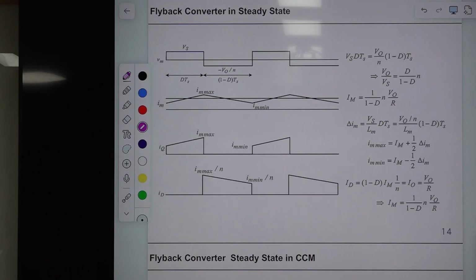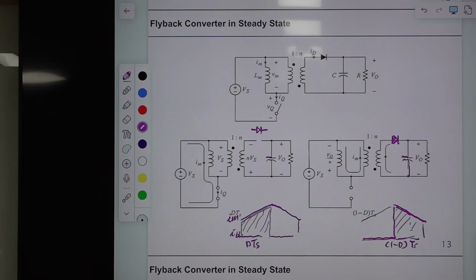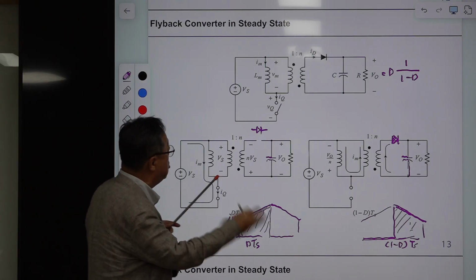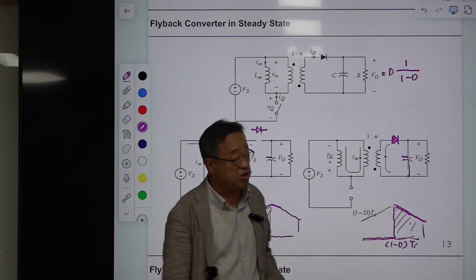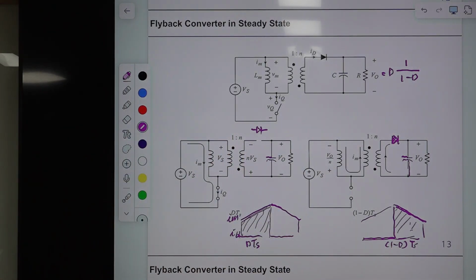Okay, and based on that, one thing: this voltage, we already know this. This is a combination of buck and boost converter, as its name indicates. So it can be considered as the combination of the buck and boost converter. Buck is coming first, boost is coming later. There's a transformer. So this is our voltage, N times Vs is VO, right? We will prove this, but there is a finite value VO here.